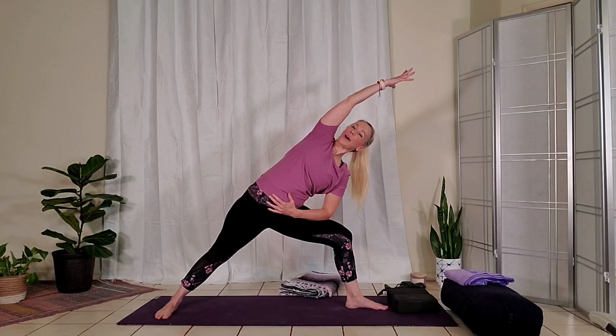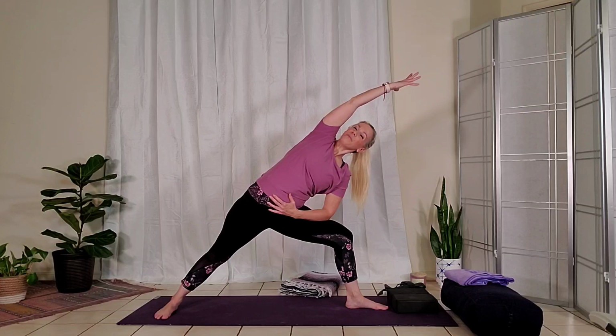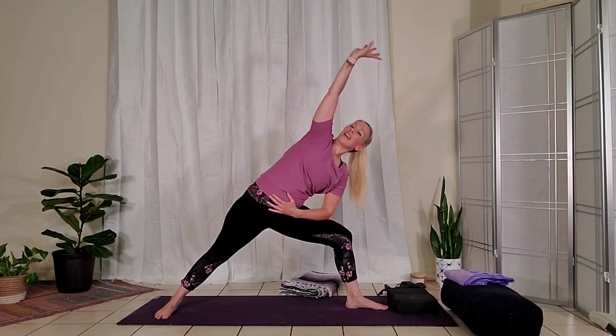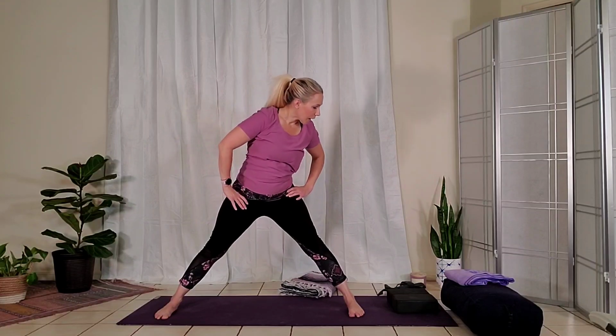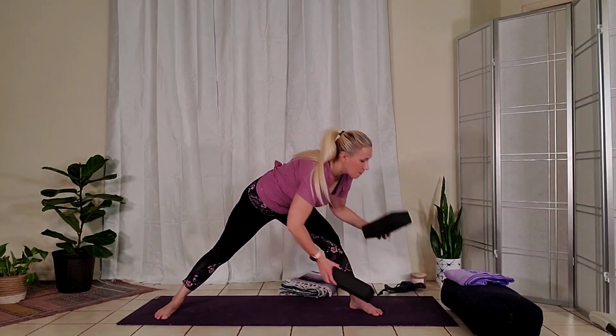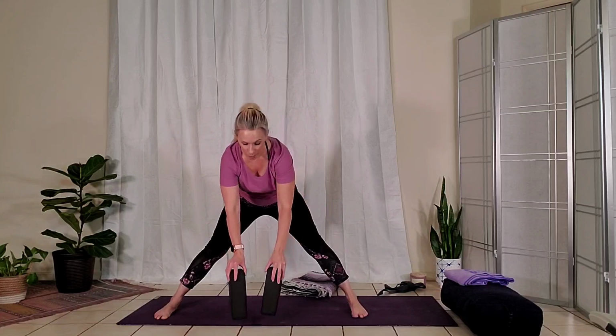Take one more deep breath here. Inhale, come all the way up, hands to the hips. This time, feet are gonna parallel each other, so the inside arches of the feet are gonna face each other. Have your blocks handy, and if you have any blood pressure issues, you wanna make sure that the blocks are high and that you're keeping the head above the heart. So gauge where you are here.